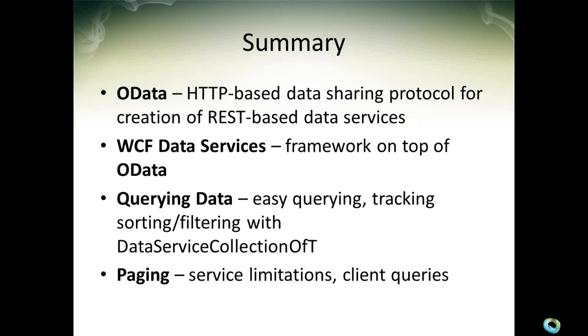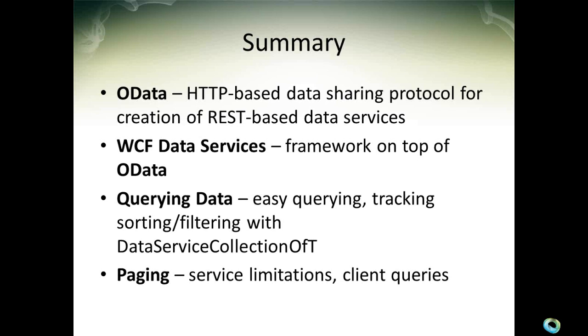WCF Data Services is just a framework on top of OData. There are client libraries for many different platforms. Today we looked at the Silverlight client library, but you can also use data services with PHP or Ruby or some other technologies.